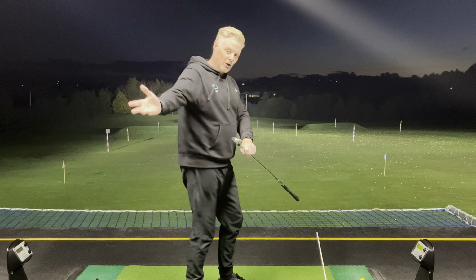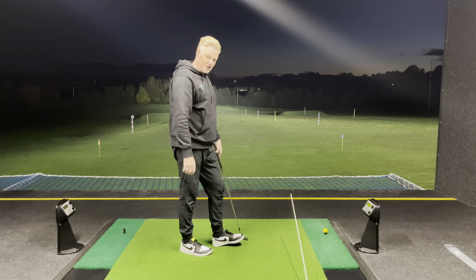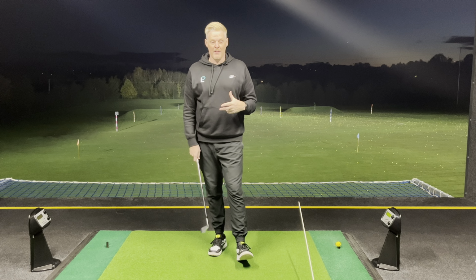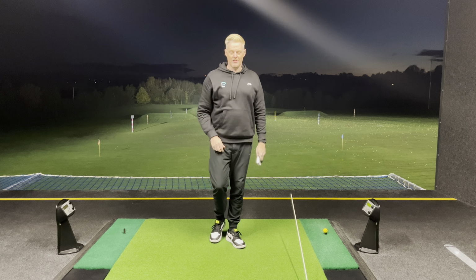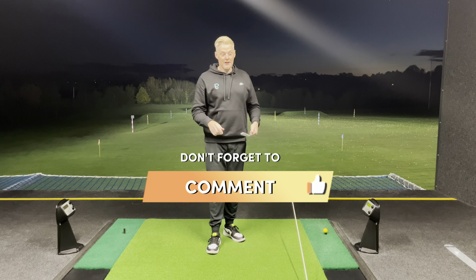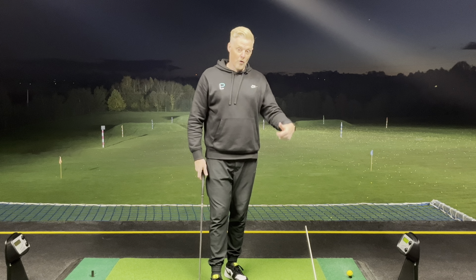Very easy to keep the club coming from in here and then getting that draw instead of club out, down, crashing across. So give that a try next time you're at the range. Play around with that, even in front of the mirror, check the wrist conditions, notice where the club changes, how the loft changes and how the face changes, and let me know in the comments how you get on. Start off slow, we're just chipping some shots down the fairway to get the hang of this, to get us away from that over the top pattern.